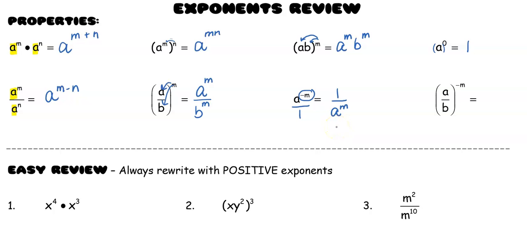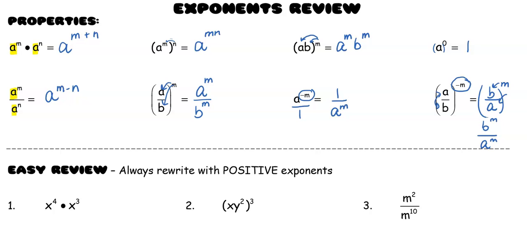The last one here, there are two different ways you can approach it, because this one is actually applying two different properties. One property is the negative exponent, what we just talked about: you move it, you lose it. You do the reciprocal. So if I do the reciprocal here, I can end up with b over a, and then I make that a positive m. Since everything is getting that negative m exponent, I do the reciprocal of both pieces, and then I distribute to get b to the m over a to the m.